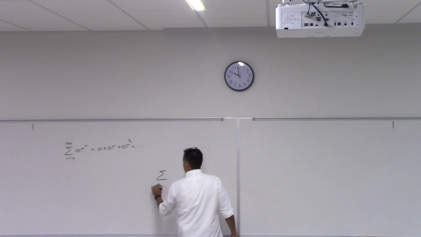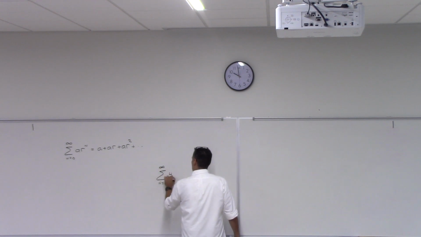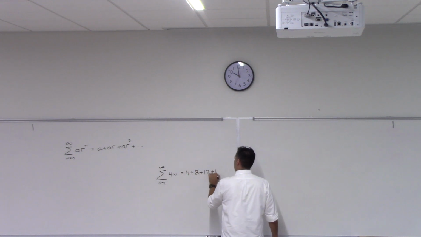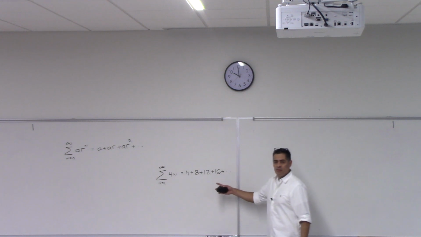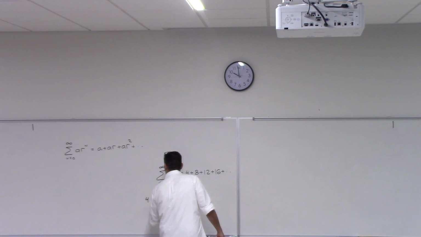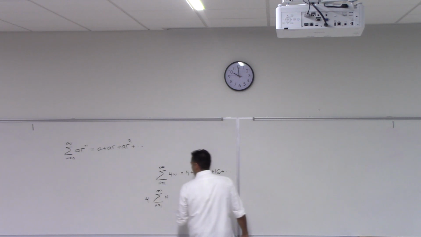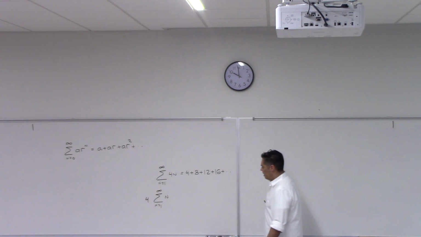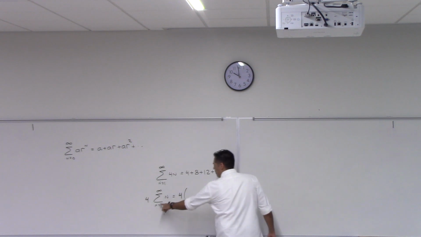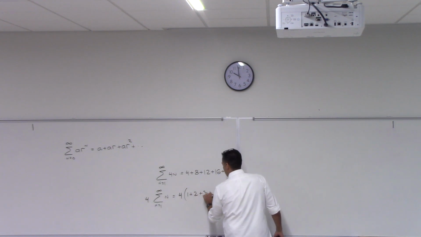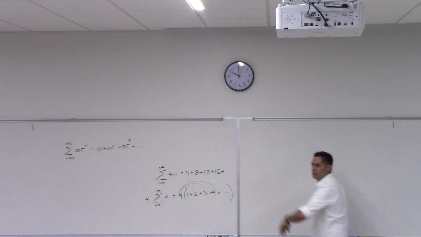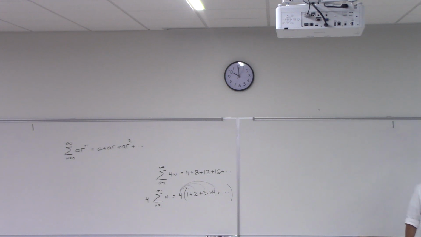A way to think about it is this. If I were to give you this, this is 4 plus 8 plus 12 plus 16 forever, right? That's what that is. The question is, can I pull that 4 out and just have the n here? Is that the same thing? It is, because this means you have the 4 and then you have the series. And if I do the series, I get 1 plus 2 plus 3 plus 4 plus forever. And if I distribute the 4 through, we get the original series up there. So constants can come out.